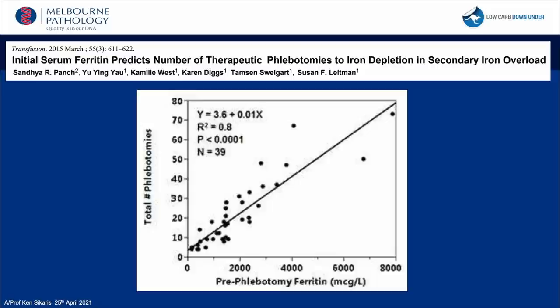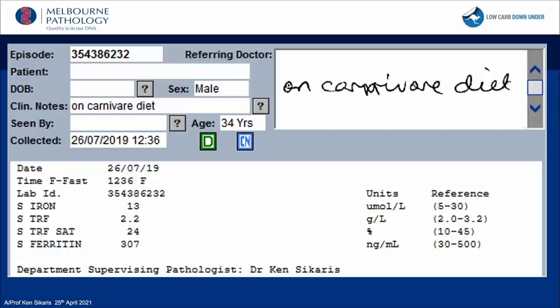There hasn't been much on LCHF, but I can tell you that carnivore diets do not cause hemochromatosis. The body regulates its iron stores. If you eat a lot of iron, you cannot overregulate. It's only when you've got hemochromatosis that you will hoard the iron for no reason. And probably, if you've got a high ferritin level on a carnivore diet, you probably should be giving lots of blood.